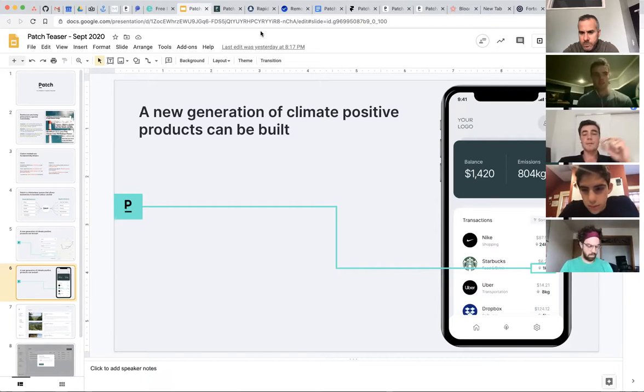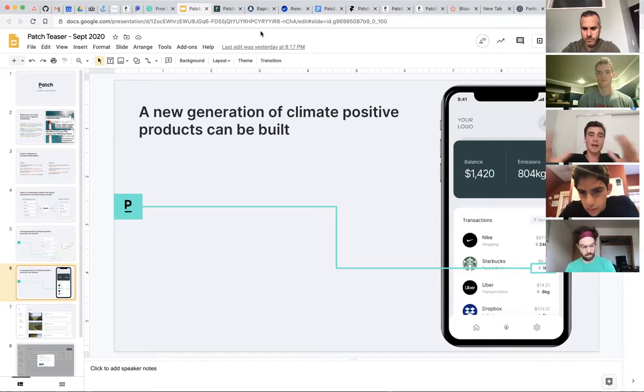The one thing to keep in mind, and this is something we really try hammering home with customers, and I want to hammer home here as well, is that the intention of Patch is not to be a get out of jail free card. The idea is that this functionality, procuring negative emissions, is something where, if you go across all the different companies that might be doing it, whether you're a technology company, a manufacturer, et cetera, the process is actually fairly similar, which is why we're standardizing it and abstracting it through software.